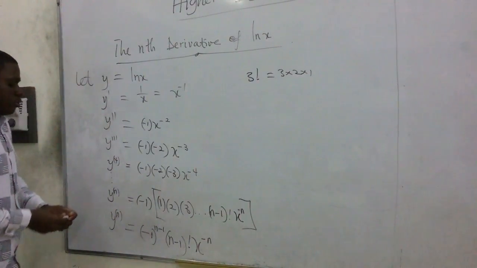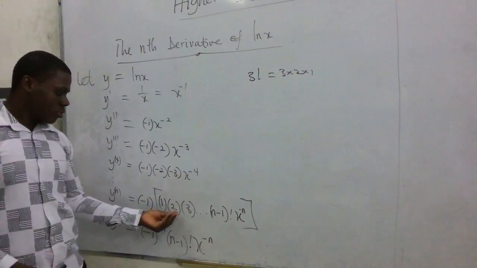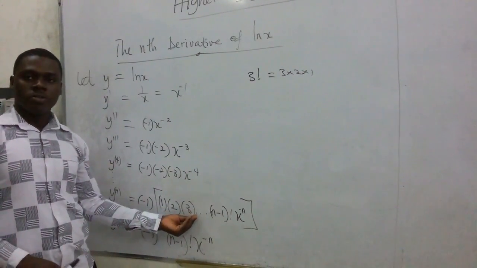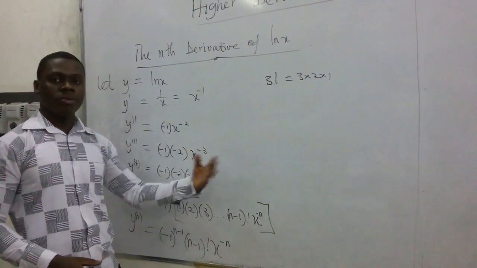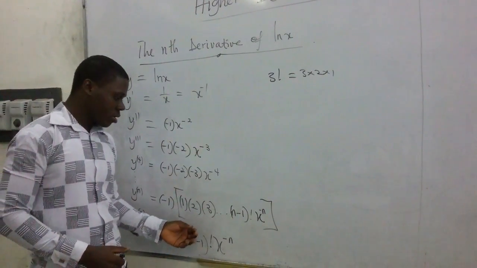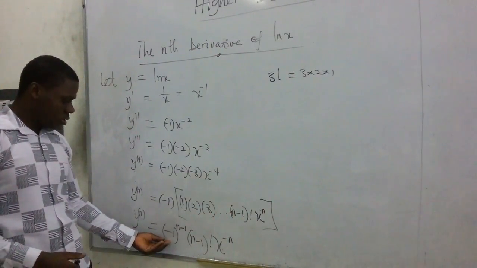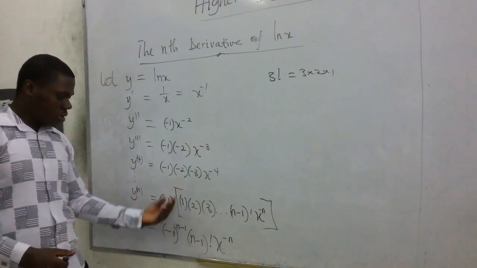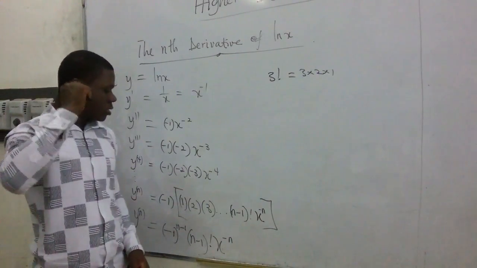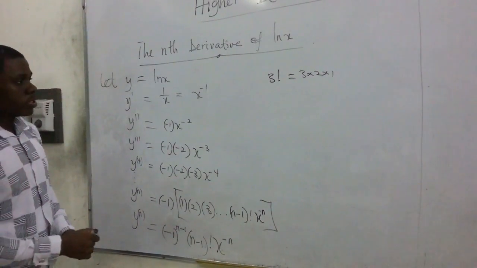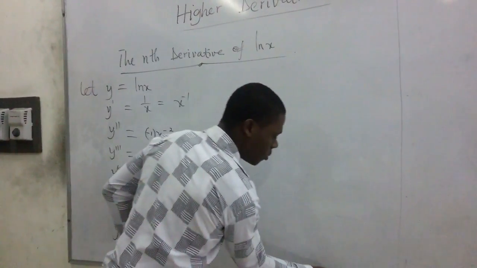Now you need not to be confused, but what is trying to happen here is that we have 1, 2, 3, which we're trying to look at as a certain factorial being observed here. But if this continues, so it will be resulting in something like negative 1 raised to the power n minus 1.